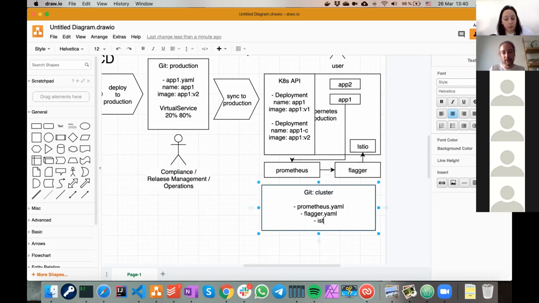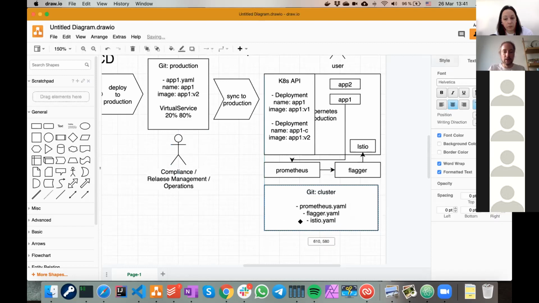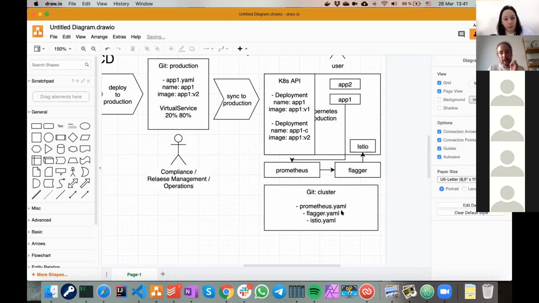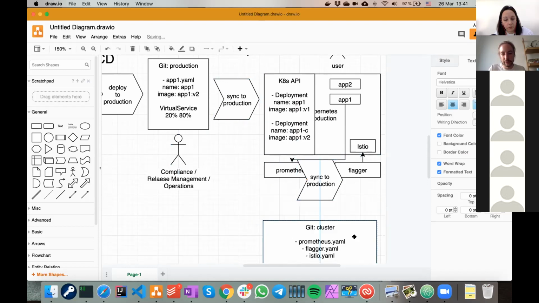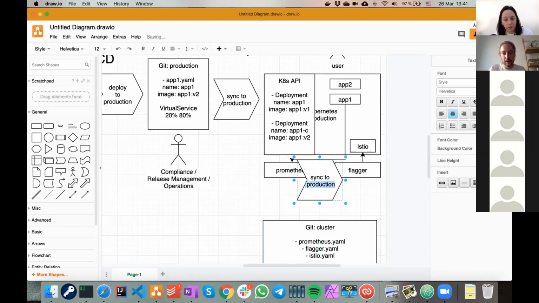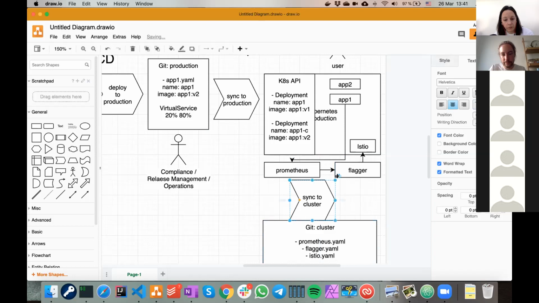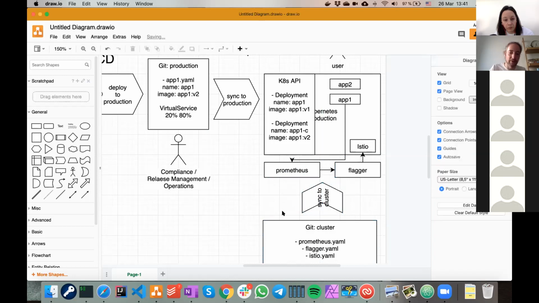So these would be the cluster services that you can also keep in Git and then sync to the cluster. And the cluster itself could be created by Terraform from another Git repo again.